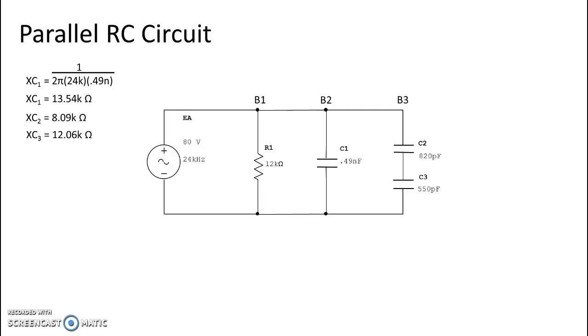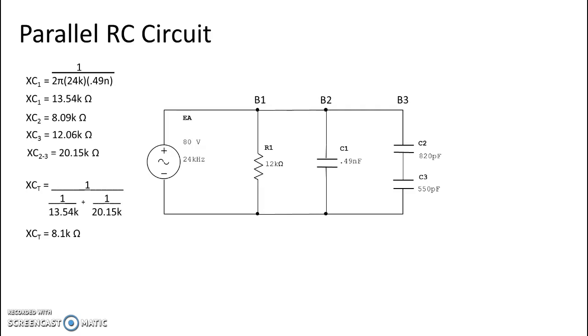Now, we know from previous videos that once you have capacitive reactance, you can add them in series and reciprocate in parallel, just like all the other components. So C2 and C3 are in series with each other. So I can add the ohmic value of C2 and C3 together to get a total branch ohmic value of 20.15K. Once I have that, I can reciprocate to get a total capacitive reactance. So I'll use my reciprocal formula. I'll put in branch 2's ohmic value of 13.54K and branch 3's ohmic value of 20.15K, and I get a total ohmic value of 8.1K.